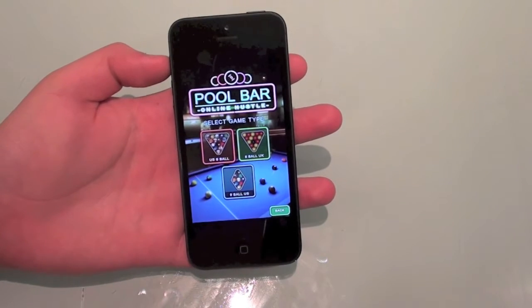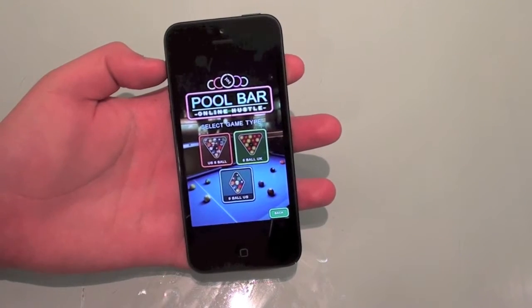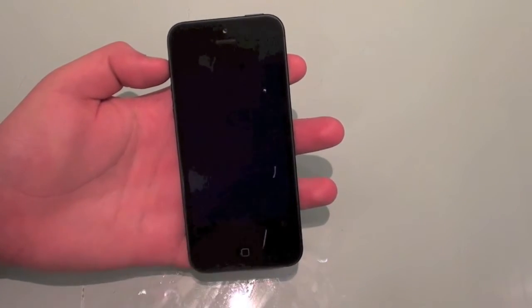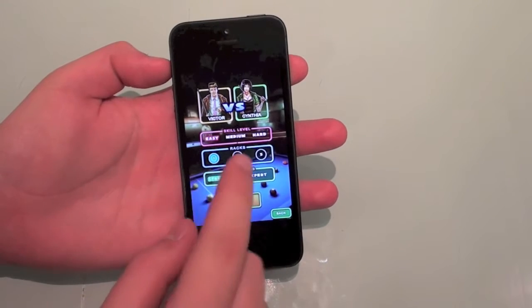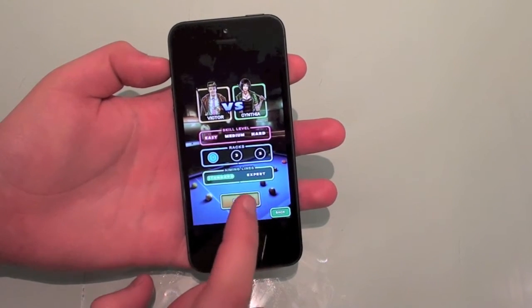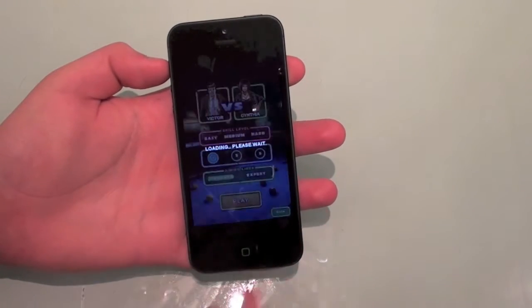2 players you can play with your friend on the same device, or you can play with your friend online. So let's just go with 8 Ball UK. Choose the guy or whatever. Here you have easy, medium, and hard. 1, 2, 1, 3, and 5 racks, and aiming lines, standard and expert. Let's just go with everything easy.